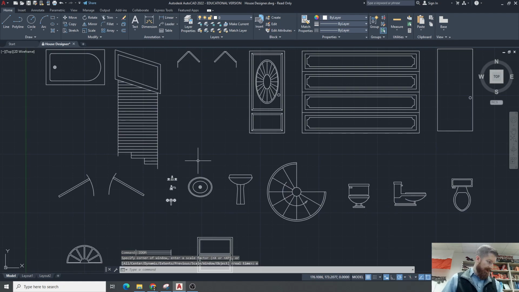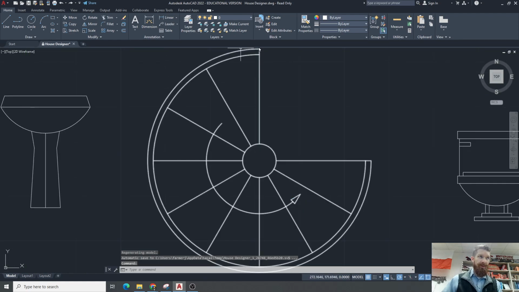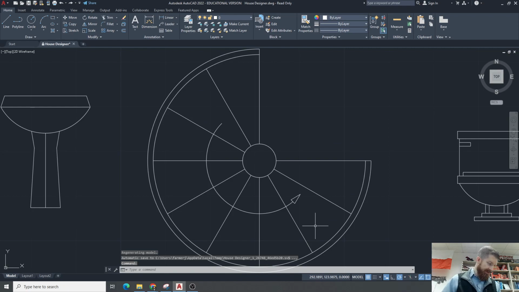Right? And the definition for that is it results in the largest possible display of all of the objects disregarding the limits. So whereas all takes the limits into consideration, zoom extents just shows the objects that have been drawn. There's also zoom object, so I can go zoom and then O for object, and I can select an object to zoom in on, right? And it will fill the screen with that particular object.